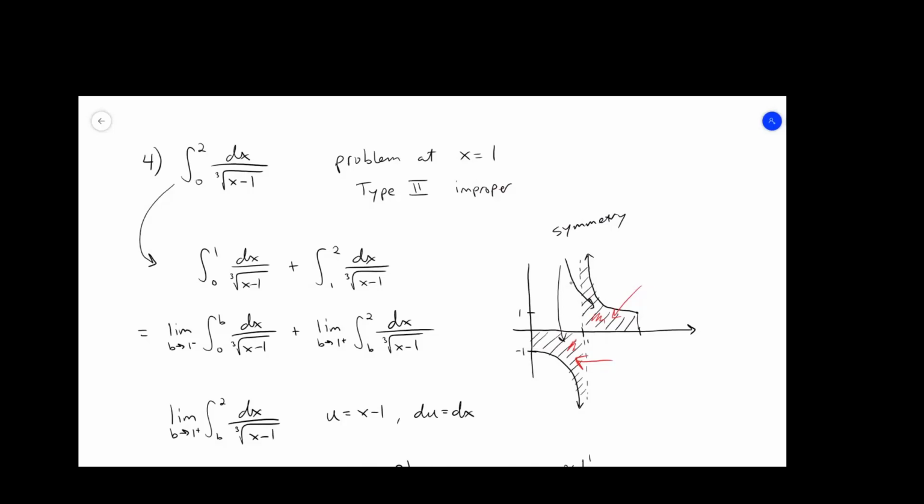Well, very little. You may get a few points for doing the antiderivative correctly or something like that, but very little credit, because you don't know if it's going to diverge or not, right? And suppose you didn't notice that it was improper, and it diverged, but you said that it didn't diverge, and you got a wrong answer in that direction. It shouldn't really matter whether you happen to get the right answer by chance, just happened to converge, or you got the wrong answer because you didn't notice that it was improper. So you understand what I'm trying to say here. You got to notice that it's improper.